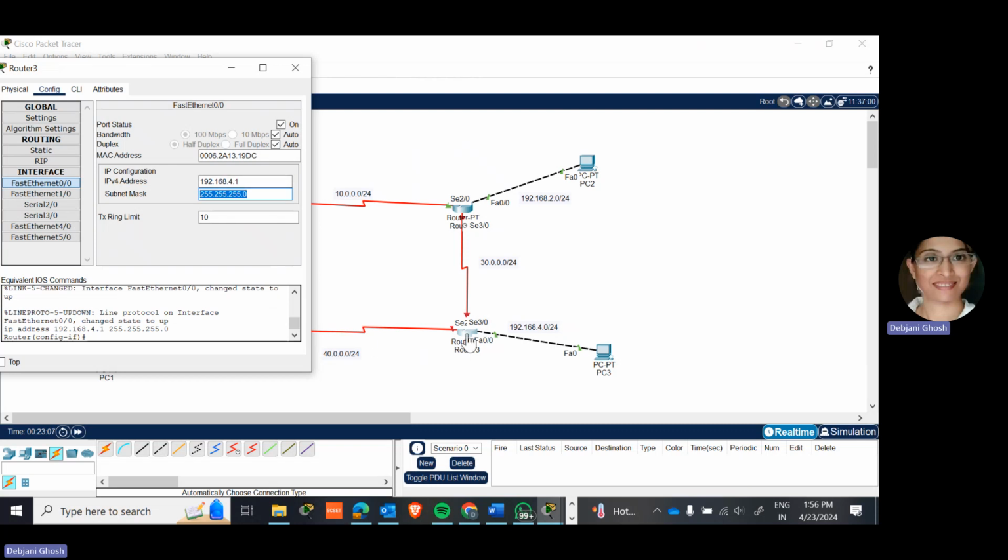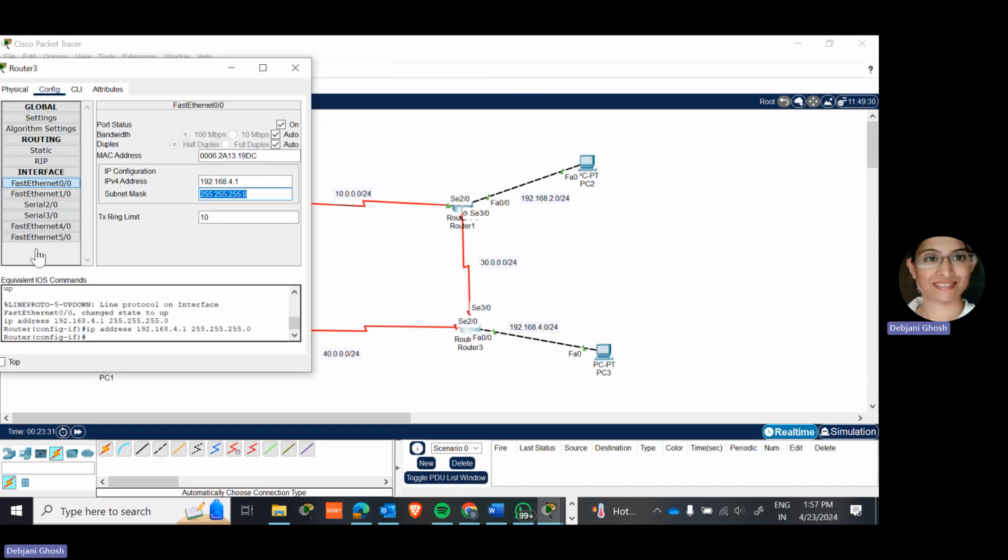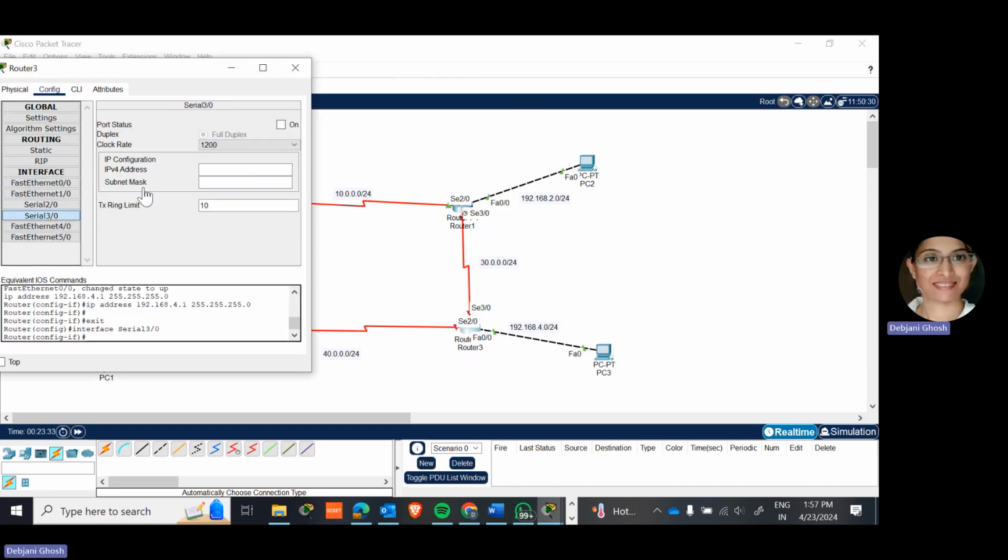Then second will be your, let me see whether this is serial 2/0 or, okay. Because if I configure it wrong, then it will be a problem. I think this port is serial 3/0, I guess so. Serial 3/0.